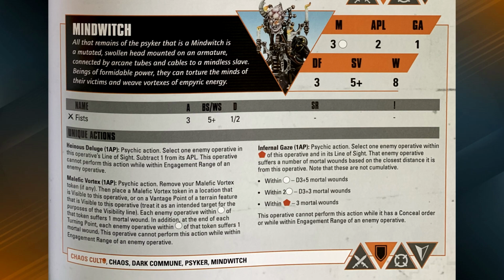I mean, statistically, you're going to kill a 7-win model with this if you can get within 2. That's nice. That is pretty nice.